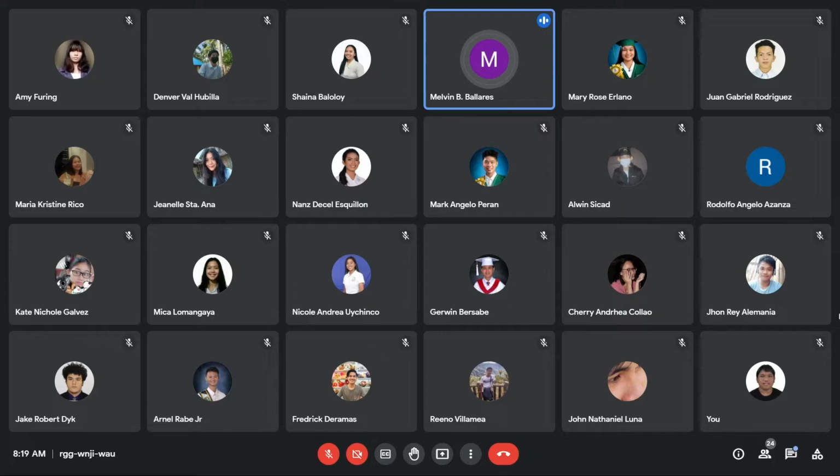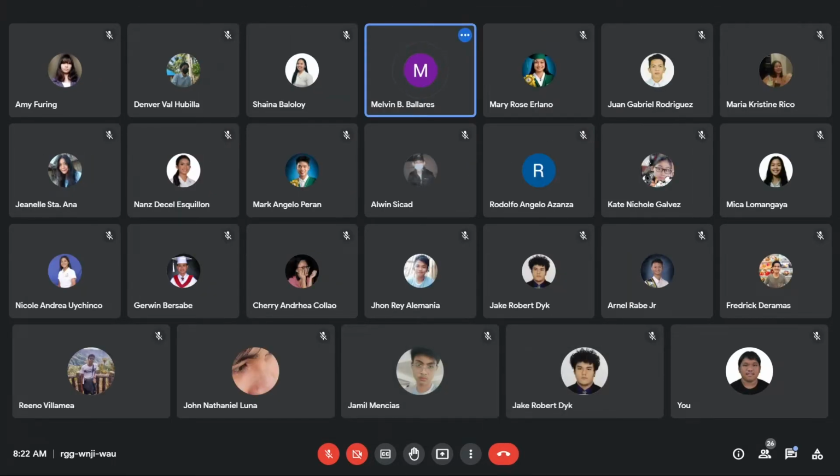Okay, yan, based lang doon sa numbering. At saka sunod-sunod lang yung number 13, si Esquilon, 14, Group 1, Furing, Group 2, Galvez, Group 3, and so on, hanggang doon sa 35. Yun lang ang arrangement natin, para madali. So, ano pa pang concern, class? Okay, malinaw na yon. Para madali natin ma-group. Kaya lang yung huling group, 2 members lang. Anyway, they are going to present last. So, walang problema yon. So, you have how many? 2 weeks. Okay, 2 weeks to prepare. The first group, 2 weeks to prepare so that you have adequate time.